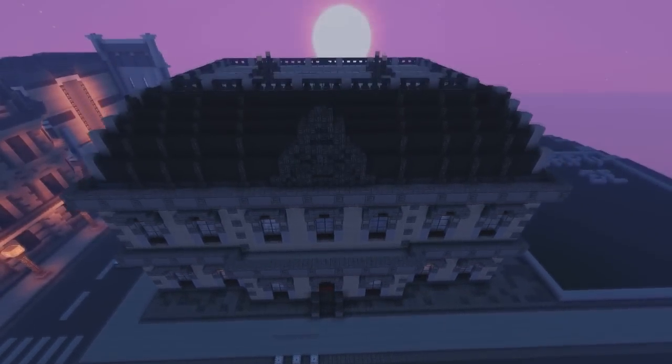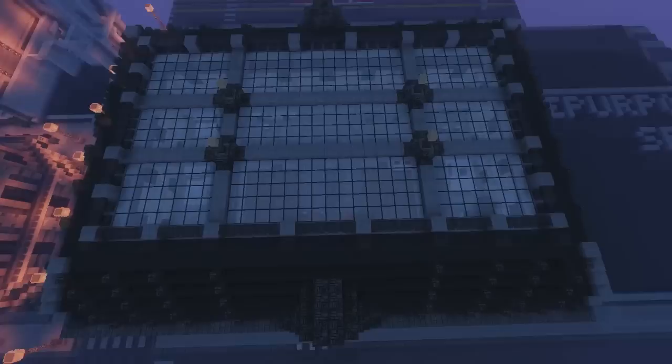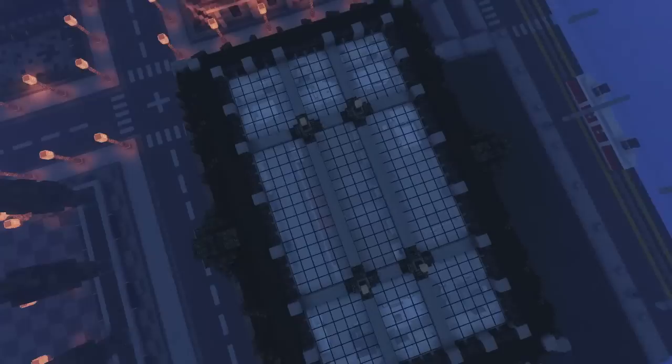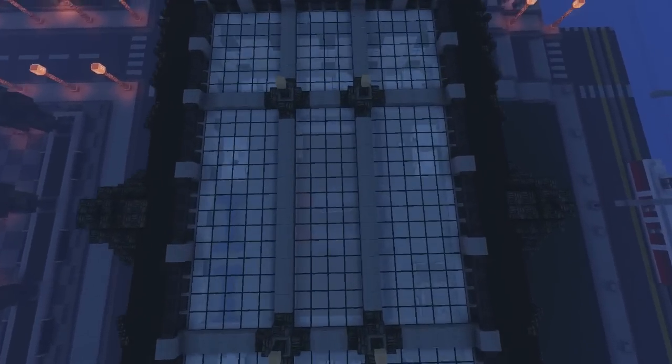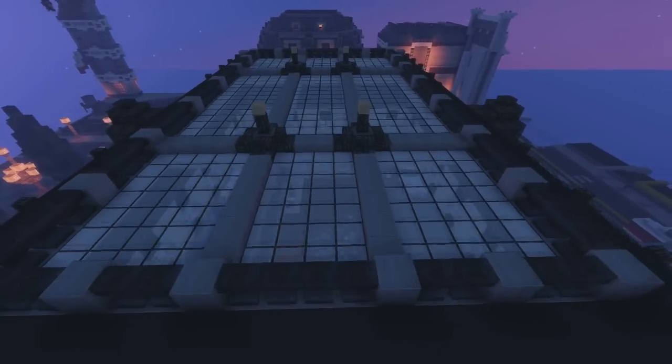I mean, it's not overly detailed at the front, to keep a nice, simple, traditional look. And my favorite part of the building, I'd say, is the roof. Definitely. Because it lets in so much natural lighting. Like I said, the lighting is really impressive inside this.